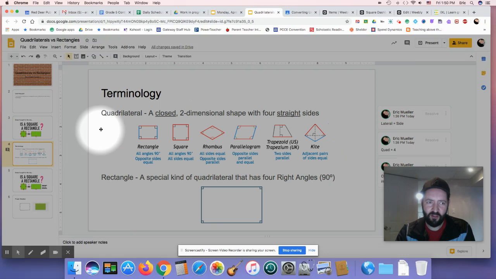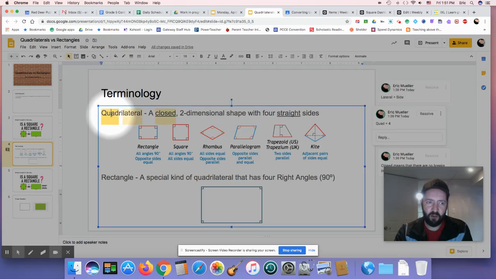And I just wanted to give you two definitions today because chances are you may not have heard this word before. It's a fairly big word. And that's the beauty of getting higher up in the grades here is we're going to start introducing you to some bigger words. So this word here, quadrilateral, I've actually broken it down because it's made up of two root words, two words that came from older languages in English, the predecessors to English called Latin. So in Latin, the word quad actually means four.